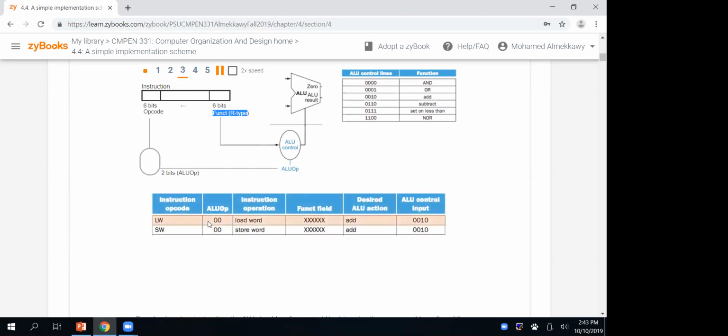So for the load word, the ALU operation, I will have here 0, 0. As soon as that unit sees a 0, 0, this means that I need to do an addition. If it is the store word, it's exactly the same. But if it is a branch, I decode this and see, oh, it is a branch. So the 2-bit output here will be 0, 1. As soon as I see the 0, 1, I will do subtract. So that's why I have to supply the ALU with this particular code, which is basically 0, 1, 1, 0 in this case.